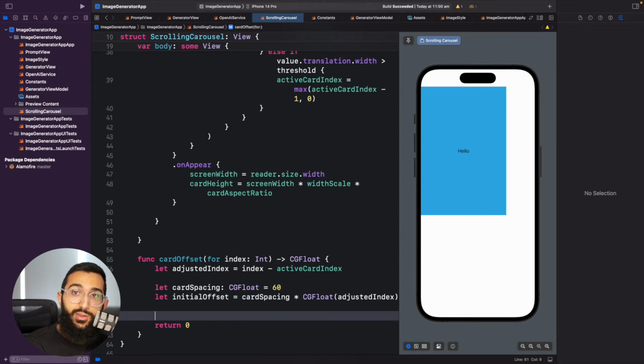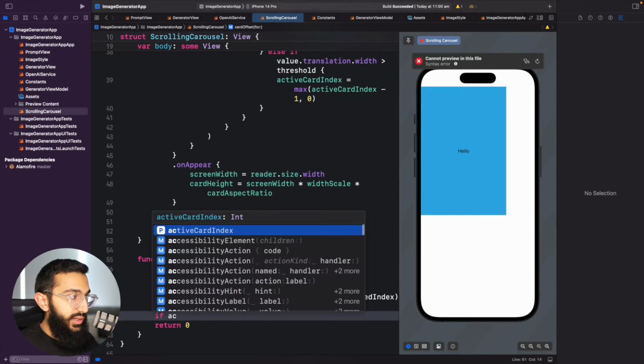If the card is after the active index, that card is now going to start to scale up and move. Well, obviously we're dealing with the offset right now, but it's going to scale up. Its opacity will start to increase. And then we end up having that card now visible, also full size and in the place of the card before it. The other part is if the card is now less than the active index. If we're dragging off, nothing really changes, but if we're dragging back, then that card is going to slowly come back. A lot of different cases, but we're going to work through those slowly.